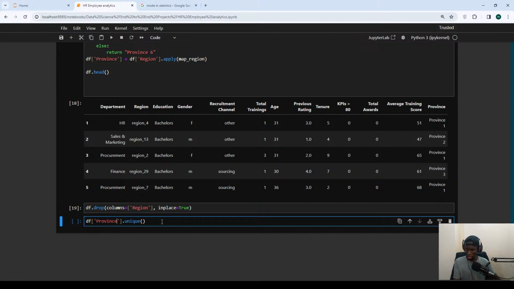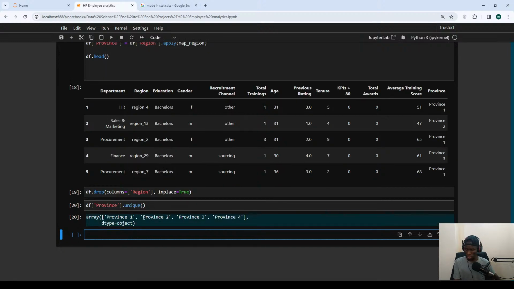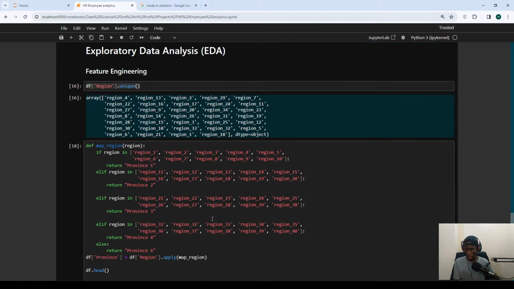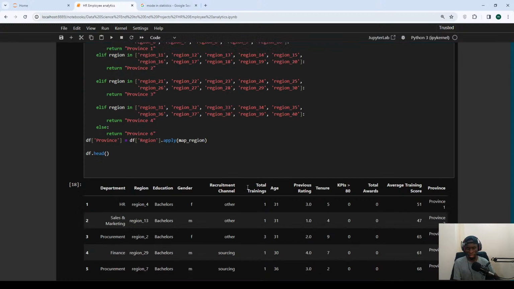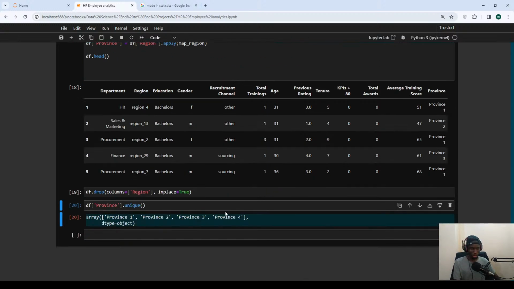When we do this and use the unique function, you can see that we have province 1, province 2, province 3, and province 4. And when you go back, you can see how we grouped these regions into the different provinces. Okay, so that's a step under feature engineering. So we tackled the attribute region.